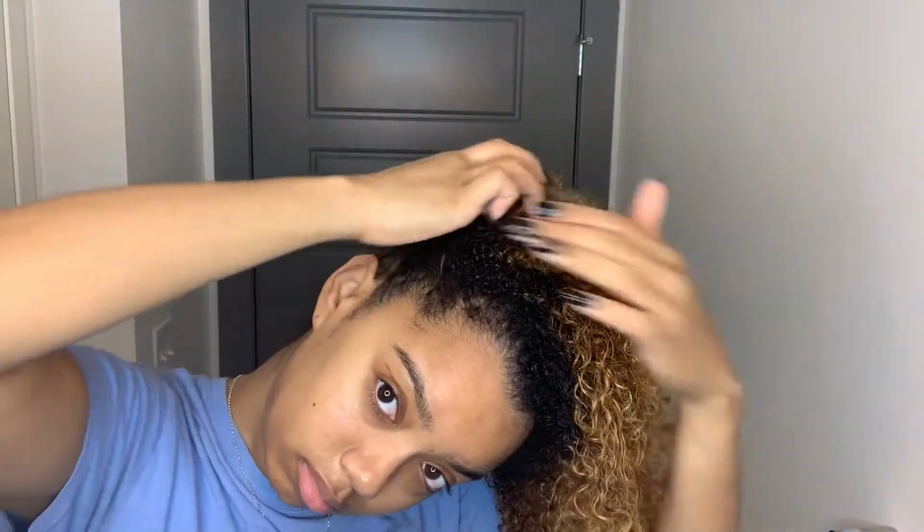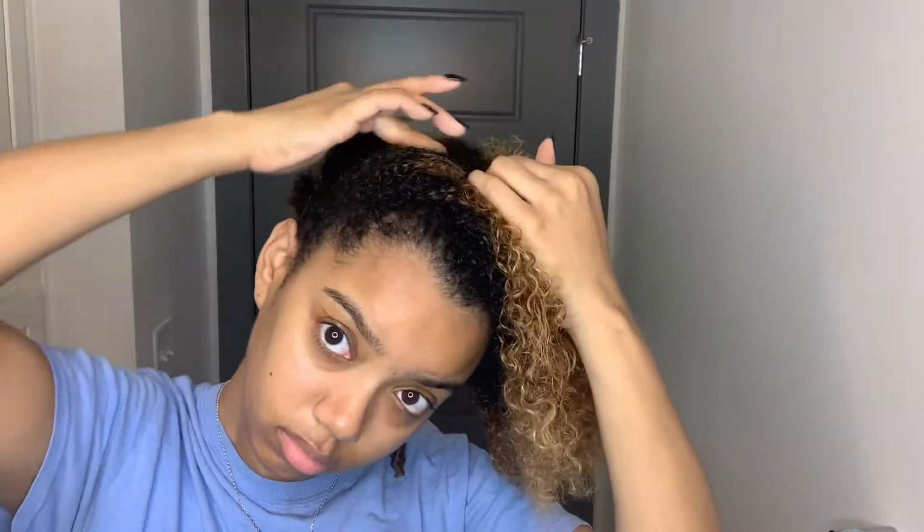At the end of my braid, I just take my finger and wrap the ends around it several times just to give it that nice curl, and then when I take it down, it'll be all curly and cute. So after I finish my back braids, I'm just going to do another section to do my braids in the middle section of my head and just keep it pushing.